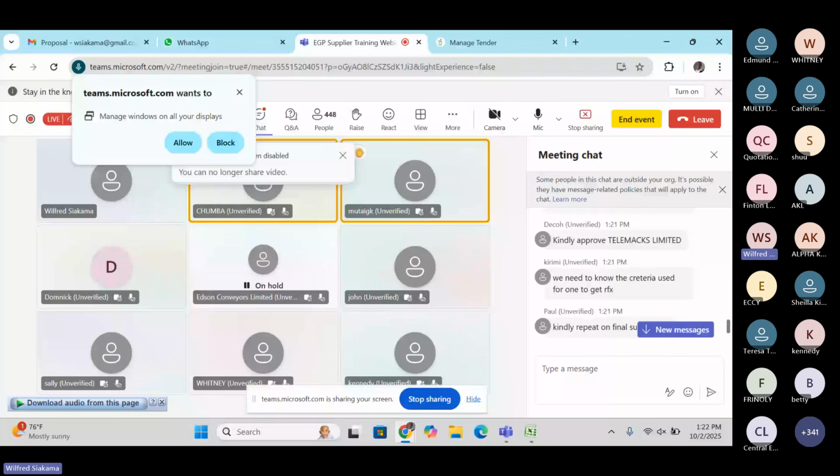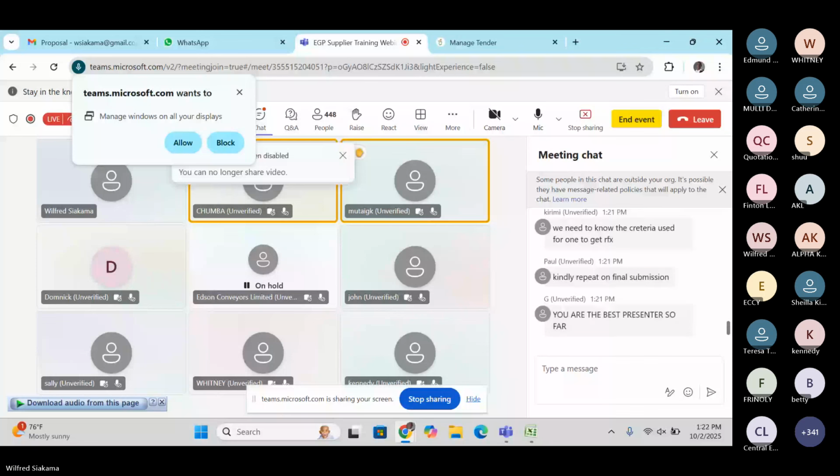We need to know the criteria used to get RFQ, RFX. That criteria depends on the PE. The EGP team has nothing to do with who is supposed to be mapped.